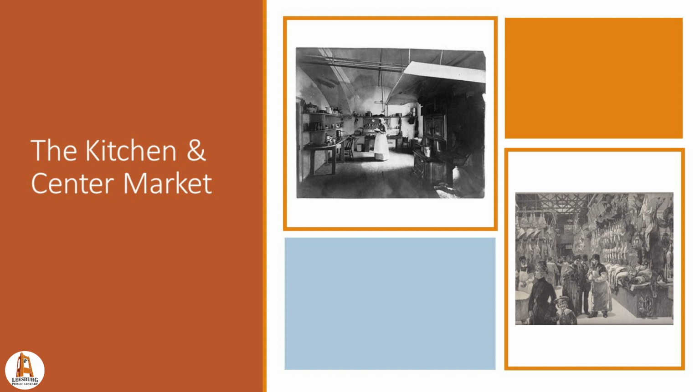And of course, the kitchen was really very important. Up until 1850, for 50 years, they were still using the original fireplaces to cook the meals. And when Mary got there, she was very, very good at household management. The staff was very aware that she knew her way around a house and a kitchen. And she actually moved the location of the kitchen to where you see it here. Nobody knows exactly the reason why, but they believe it was felt that there was better natural light, because it was in the basement. It's still in the basement, actually, although it's changed many times.